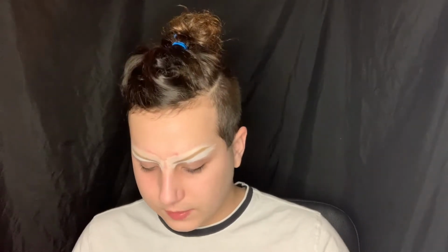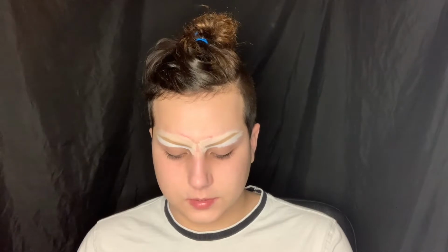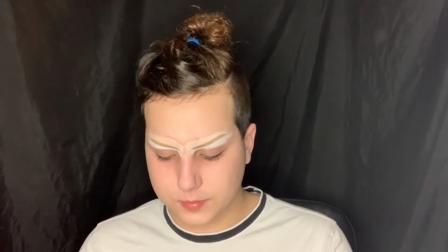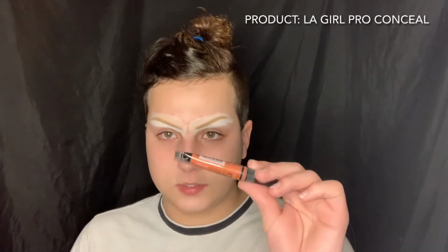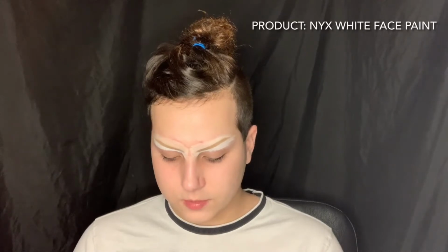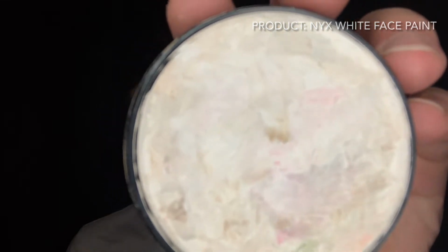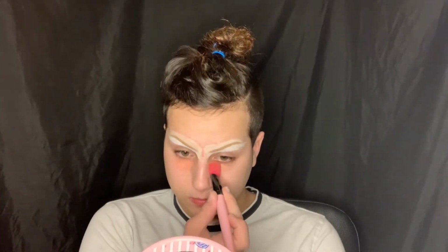Let's color correct and do stuff real quick. If I can find that brush. Okay, so we're gonna use this, but we're gonna add white because it's really dark. I don't know, there were different ones. I feel like it's a dupe, I don't know. Actually, it probably wouldn't be a dupe because it says it, but they're a dupe of something. But yeah, these are kind of iconic. I feel so disorganized today. So we're just gonna add some white to that. I love how this isn't even white. That's disgusting. Ew! Just gonna pat some light coral.